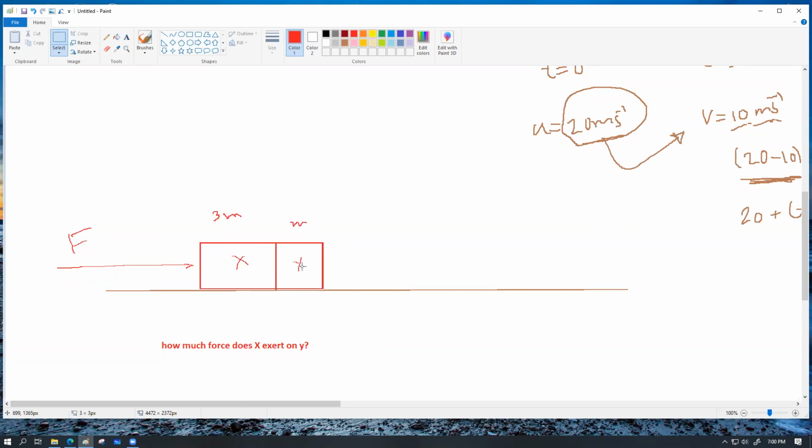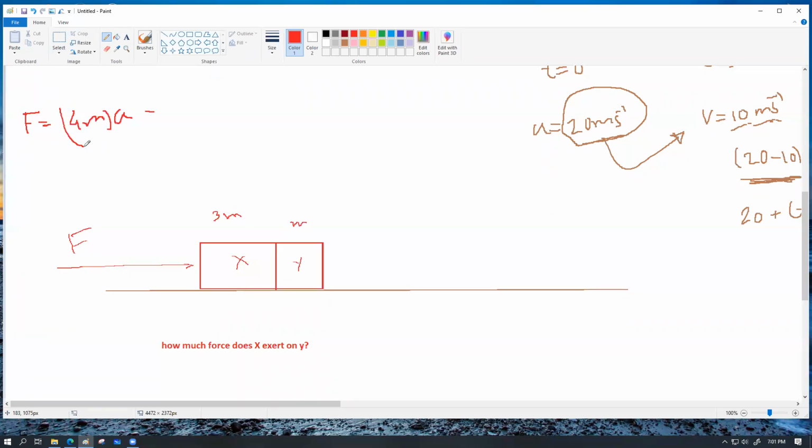and Newton's third law tells us Y is going to also push X. True, but as they're going to move along this plane under the effect of this force F, they must have the same acceleration. Can we agree on this fact? Yes. They're going to move synchronously, side by side. So they cannot have different accelerations. Now, if I assume the acceleration of both the objects is A, I can write from Newton's second law that F equals 4m into A. Can we agree on this equation?